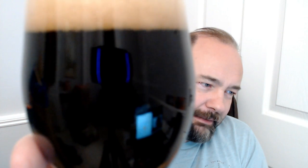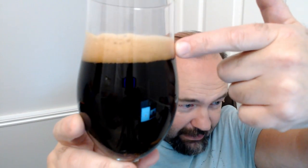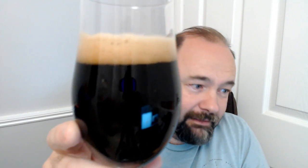Basically, it's a crystal malt, I was going to say Caramunic, no, it's a crystal malt that's obscenely dark, which is kind of where that black comes from. I usually say beers come through as a brown, and obviously there's a bit of light brown or tan or whatever you say in the head, but the beer itself, Jesus, that is jet black. That is as dark as a beer could get almost.